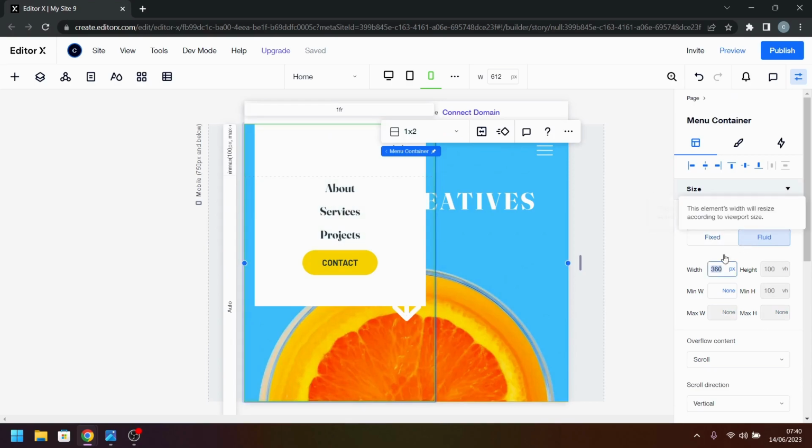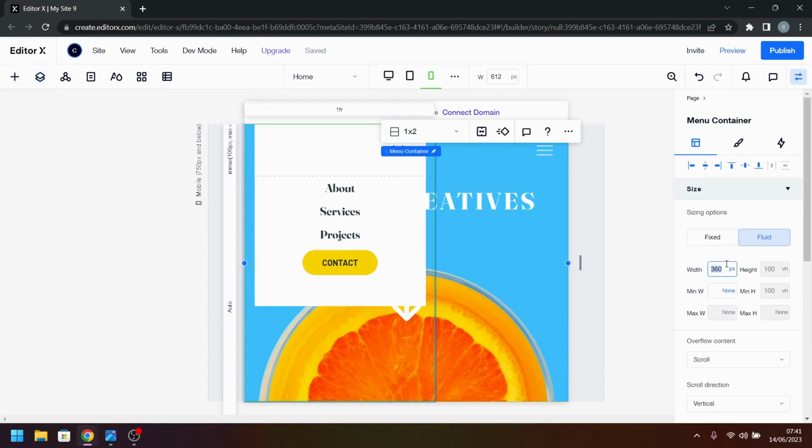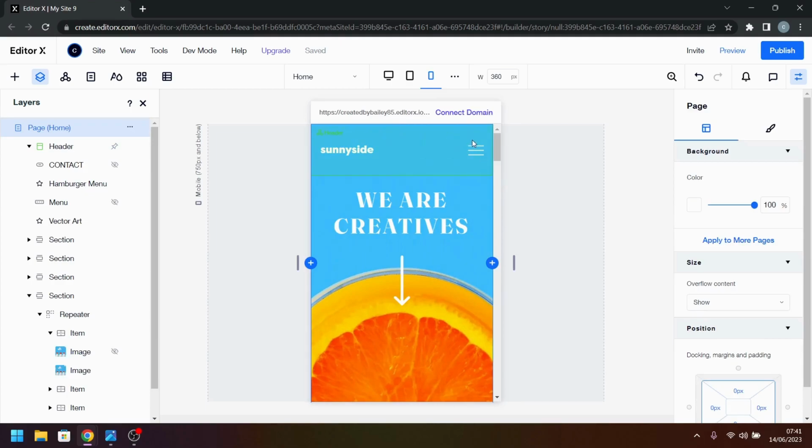Oh, it's because the width of the menu was actually changed. So on this one we need to make sure we've got the menu container selected, and I want to change that back to 100% width. Why didn't 100%? Right, sorry about that.